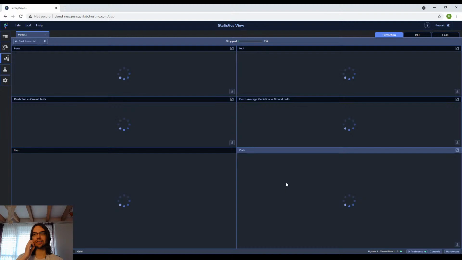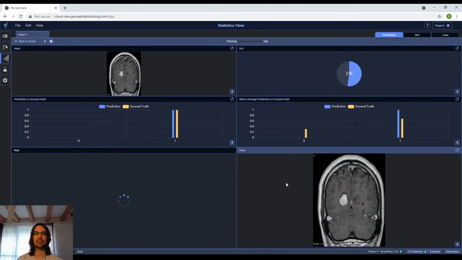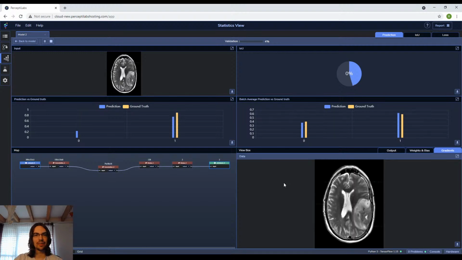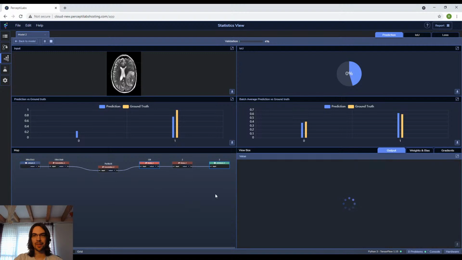So the biggest difference now is with the VGG we were using before, we would have seen it would have been able to classify a lot quicker than if training from scratch, since it already had been pre-trained.